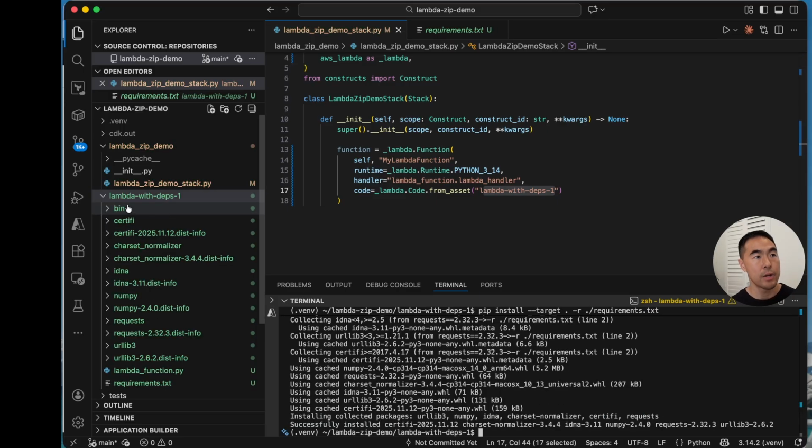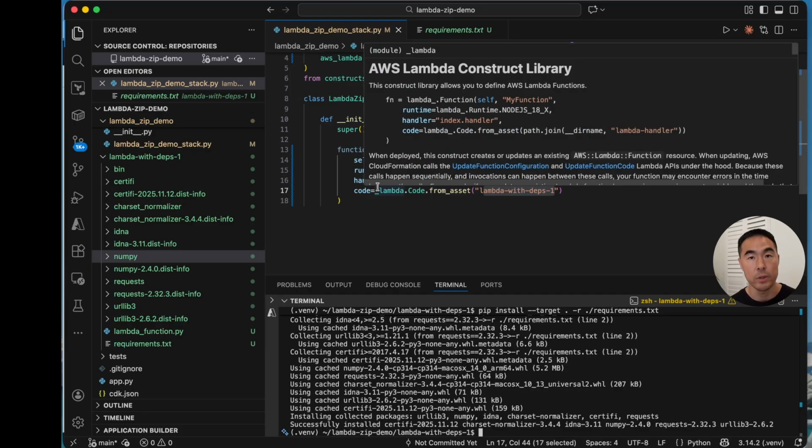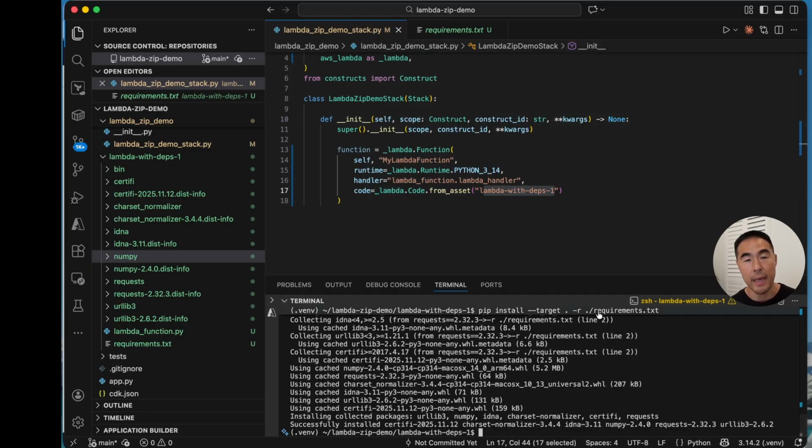And you notice we now have a lot of folders within the lambda_with_deps directory, including numpy and requests. So in theory, this should now work, because in addition to my lambda_function.py file, I now have all the dependencies that I've defined, which includes my NumPy and requests libraries.